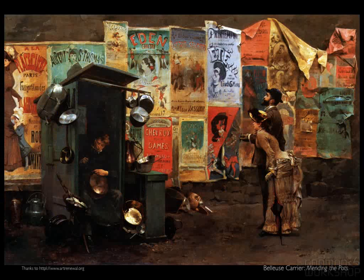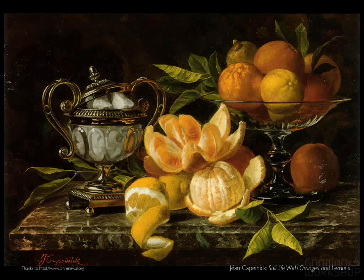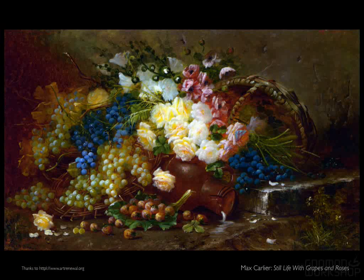This painting, about 110 years old, is largely telling you that people walking the streets of Paris a hundred years ago had many distractions. This was meant to be entertainment — these posters were much admired elements. Historically, it was not considered proper to show hues next to each other that share too much information — you always wanted to create differences. Every color placed down was supposed to be very different from the color next to it. Here, oranges and lemons are very similar to each other, whereas this other painting is all about contrasting hues.